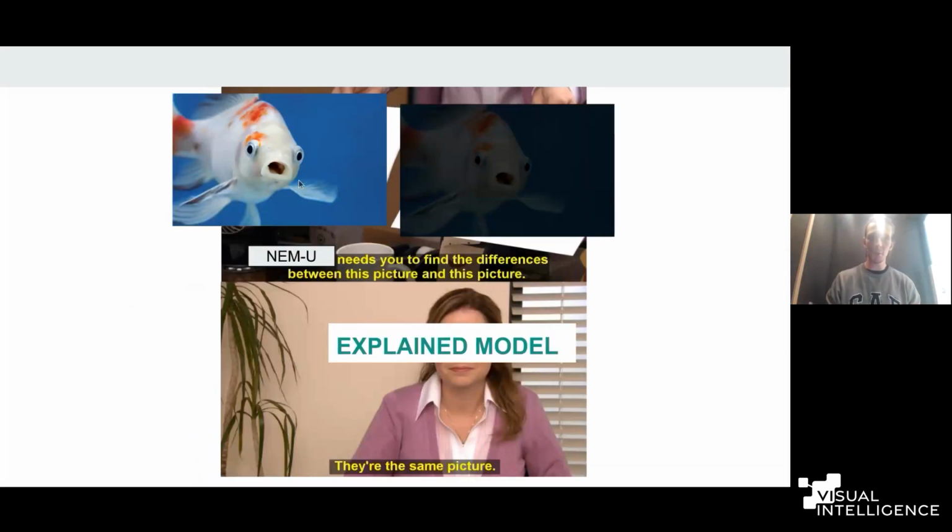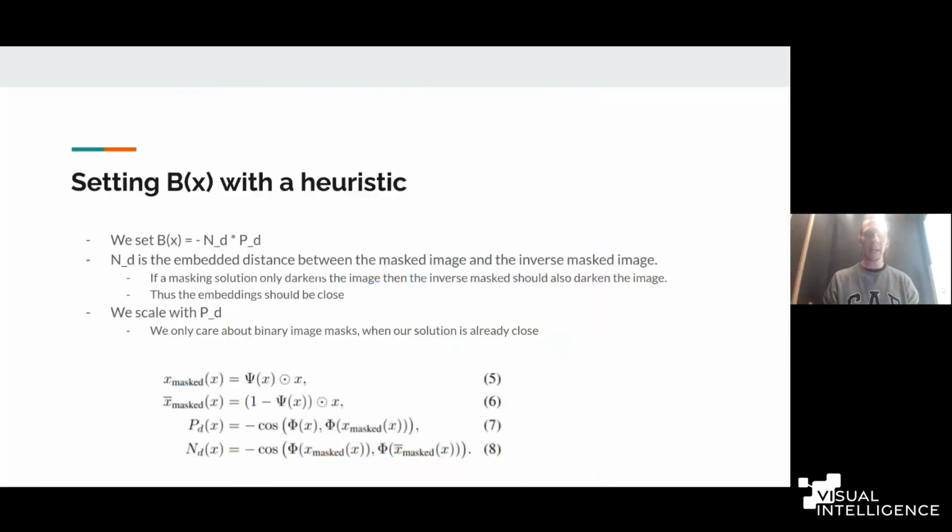If we look at this image with the fish again, then what we're saying is, if I mask out this pixel here, then the inverse image would mean that in that image, it will not be masked out. And then we say they have to be far apart. To ensure that, if you have a model that can actually look at the darkened image, then it still has to completely mask out the image. And that is basically the heuristic we use here to set it.